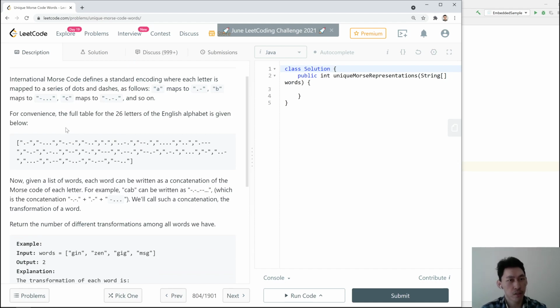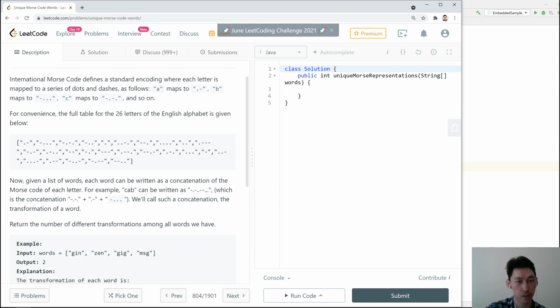So International Morse code defines the standard encoding for each letter. Okay, so these are the mappings from 0 to 25 inclusive in terms of indices. If there are 26 items, we have last index at 25.